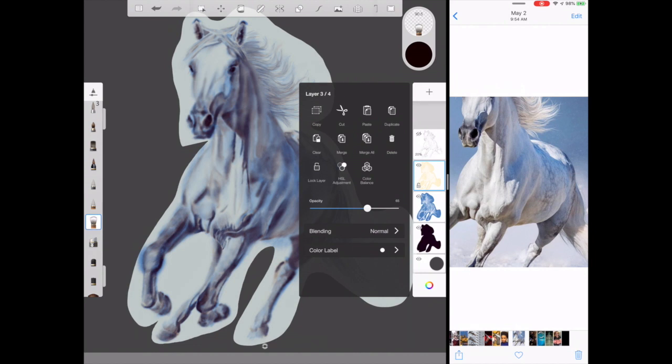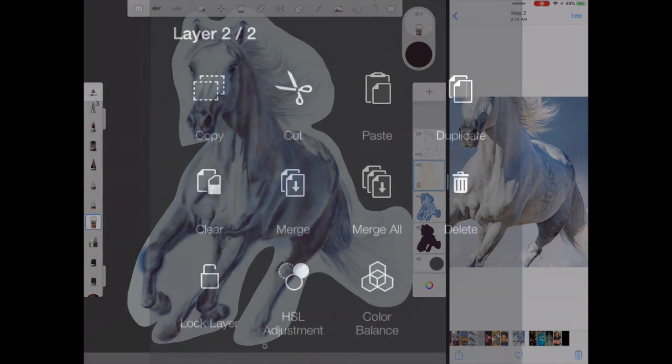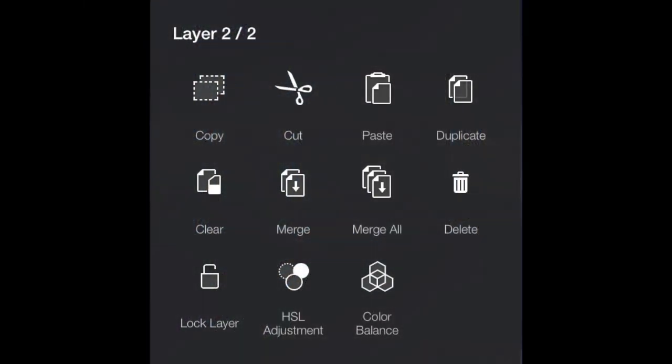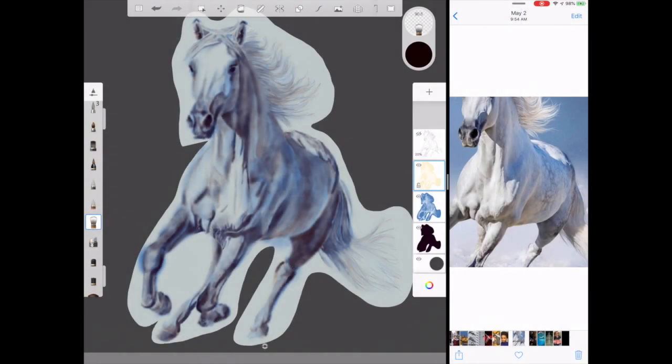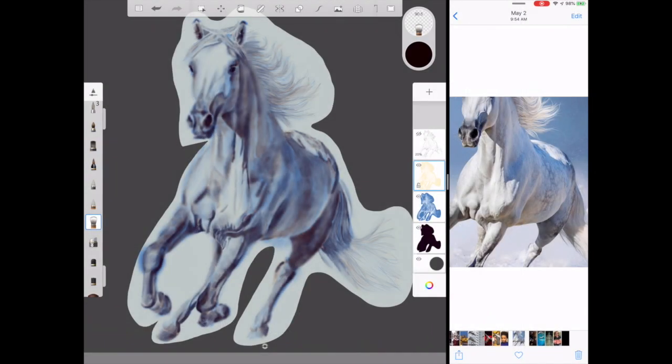So now we have these three layers of filled in color. These are just blobs right now. So what you want to do is merge them together. So pick the cream layer at the top. Tap on that and open the layer options. We don't want to merge all because that will merge the entire canvas, all the layers. We just want to merge the top cream one with the blue one underneath. So we hit merge. And now we need to merge those two merged layers with the purple one. So we hit merge one more time, and now you have one layer that's your whole image, minus the sketch.